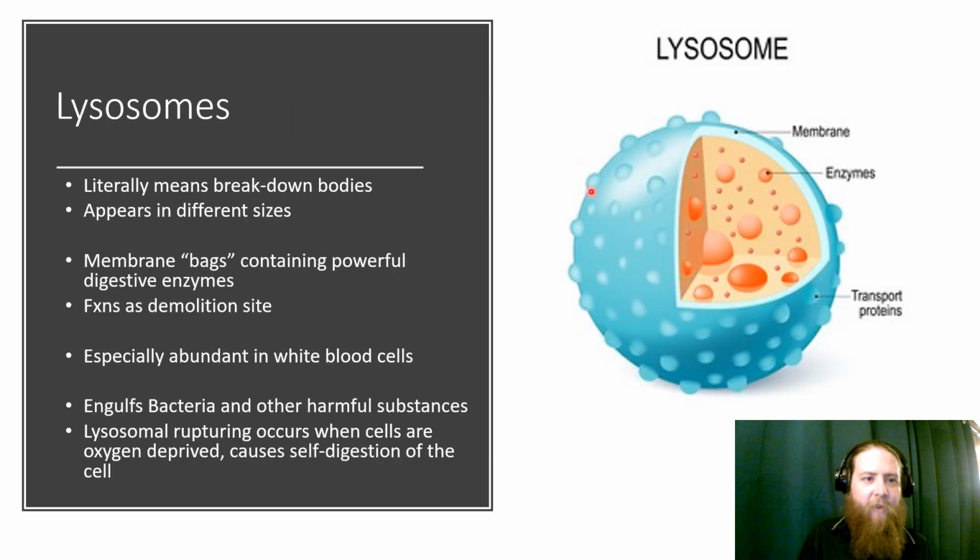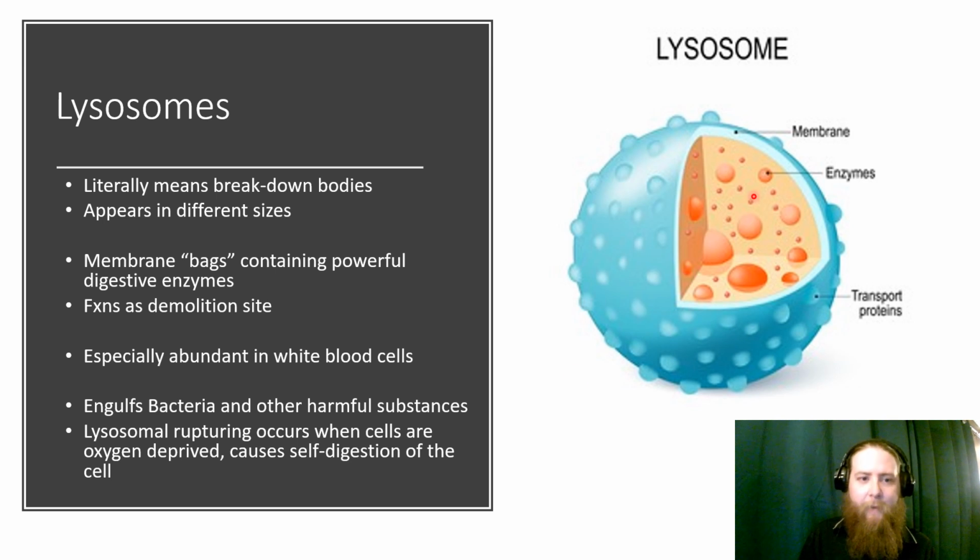And this is a lysosome. The name lysosome means breakdown body. And they come in different sizes, from really, really small to really, really big, depending on where they're from. They are these just membrane bags, and they have lots of these enzymes, these kind of orange things, inside of them. And these guys are like the demo workers of the cell. They're going to take in things that don't belong in the body or need to be broken down and use these enzymes to chew them up and get the important beneficial nutrients out and get rid of the wastes.